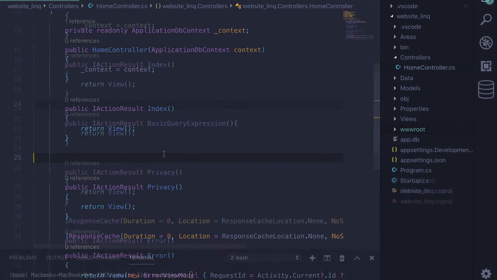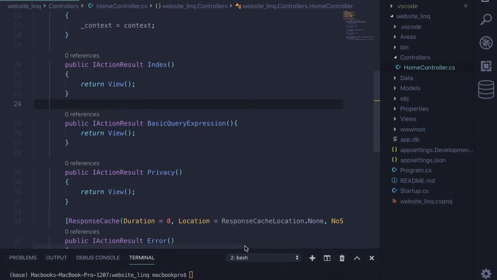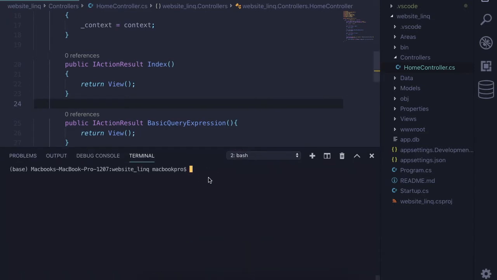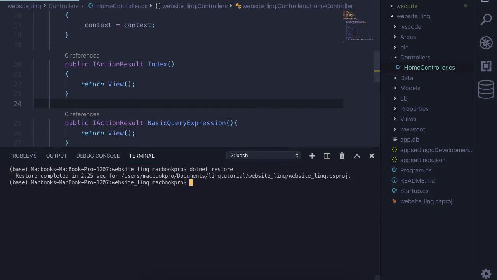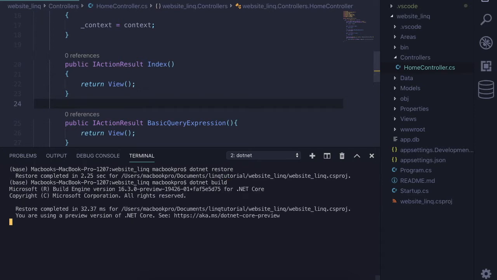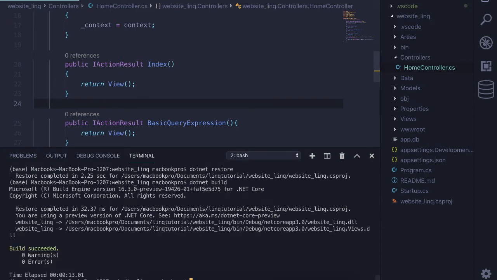After downloading it from GitHub, all you need to do is run dotnet restore, and then dotnet build, just to check whether everything is correct without any errors. Okay, that's fine. So finally, dotnet watch run.